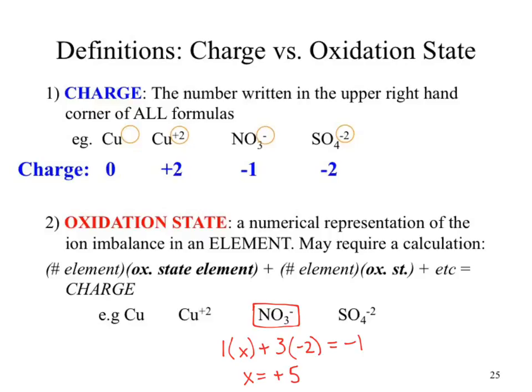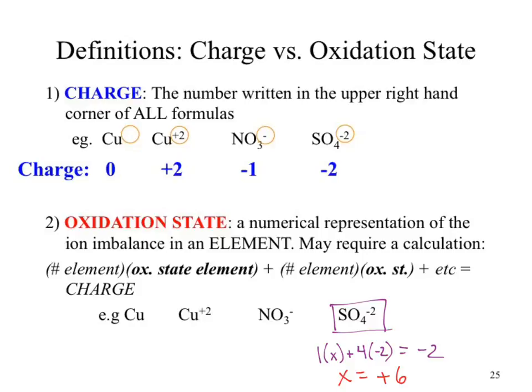What is the oxidation state for oxygen in sulfate? How do you know it's -2? You said that awfully quick. It's one of the rules that you have to have memorized. Oxygen will be a -2 oxidation state. Okay. What is the oxidation state for sulfur in sulfate? Spend a second, try and go through and solve that. You've got +6. Okay.